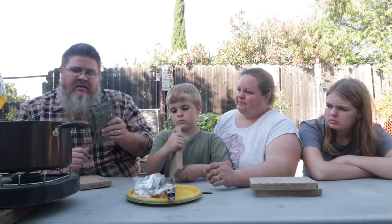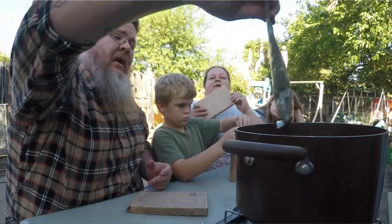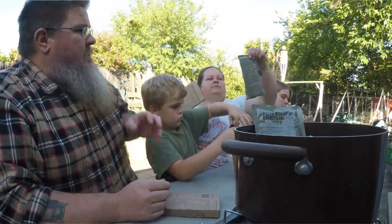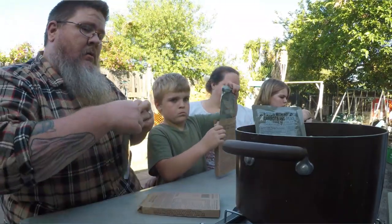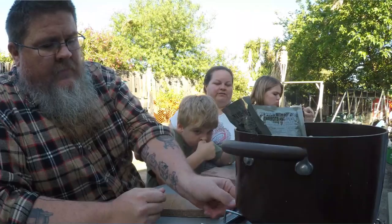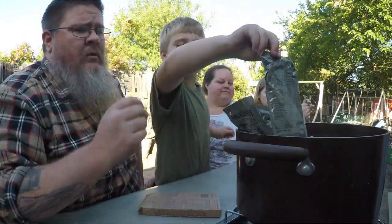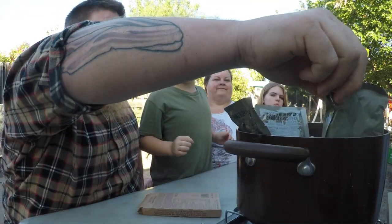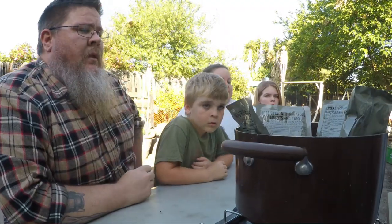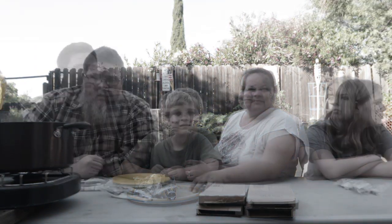We're putting them in a pot of boiling water — they're sealed up exactly like the MRE kits we've had in the past, really thick heavy-duty plastic. We've got the camp stove on the table running with a pot of hot water. Hopefully these don't catch fire or melt. We'll turn the heat down and use the residual heat — MREs you can heat them or eat them right out of the bag. We're going to let them warm up for a few minutes.